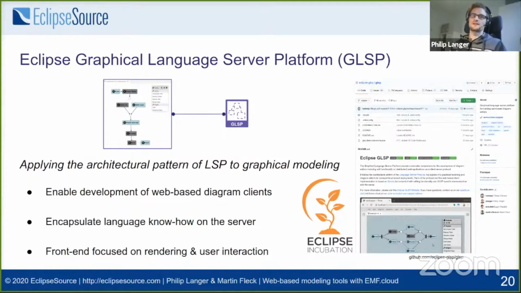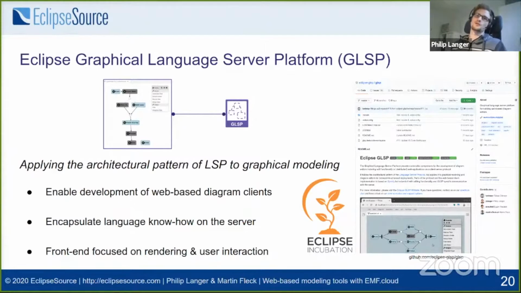And really the idea of that is that it applies the architectural pattern of the language server protocol for text, but to graphical modeling, in order to achieve the same goals and characteristics that we all find very useful in the language server protocol. And that is that it allows to build web-based diagram clients independently of what the client technology is.